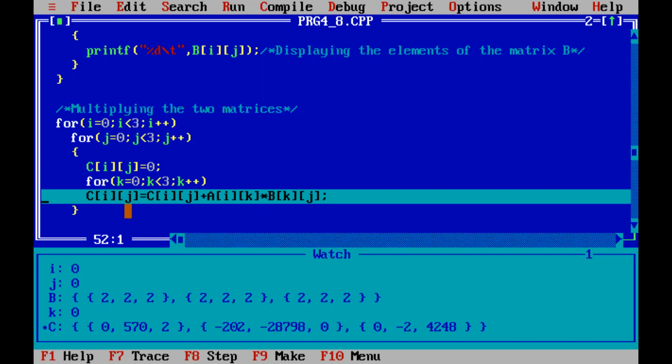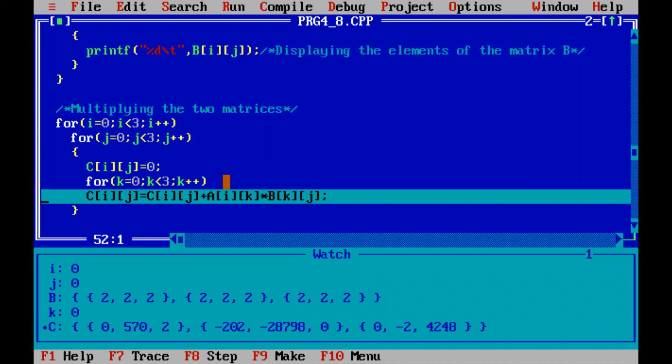Now in this for loop, C of I J, initially before coming into this loop, was made 0 over here. So it will be 0 plus the product of this. What does this imply? Here you can observe I is 0, so it will be A of 0 comma 0, because I is 0 and K is 0.